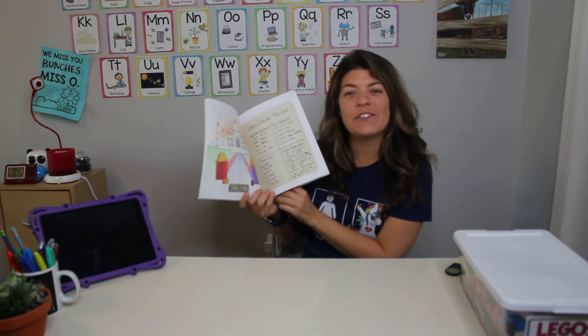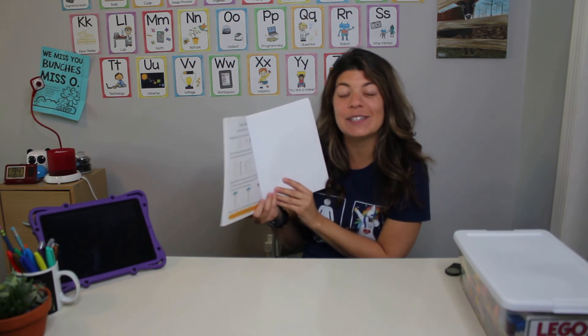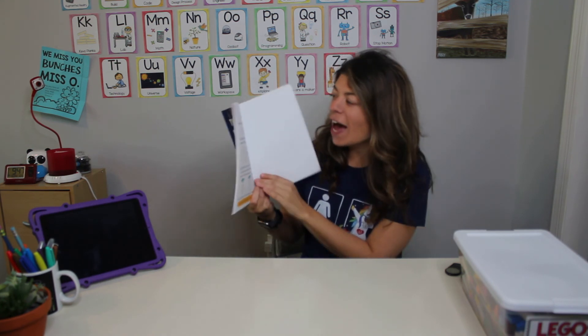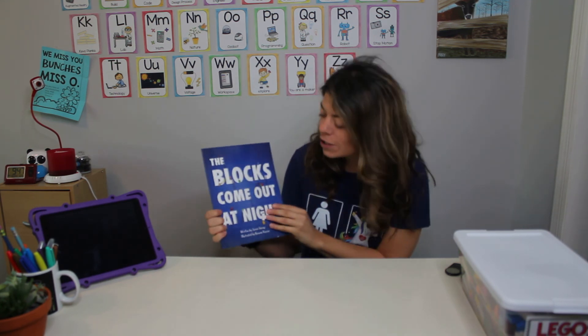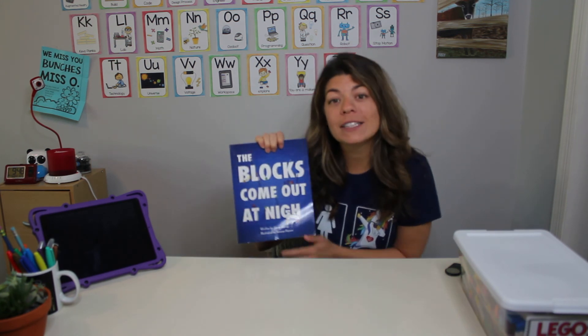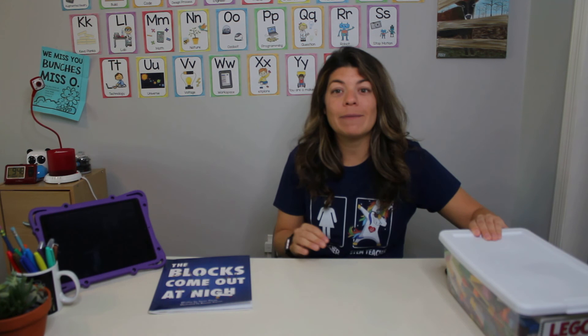So that was such a fun book — it's one of my favorites. I love how it has to do with Paris and the Eiffel Tower and building. So for today's challenge, I want you to see if you can build your own Eiffel Tower. I'm going to show you again what the real Eiffel Tower looks like and you can try to build your own version of it with blocks — brick blocks, Legos, wooden blocks, plastic, anything you have at home. If you don't have blocks, you can even use recyclable materials. Let's see what you can build.